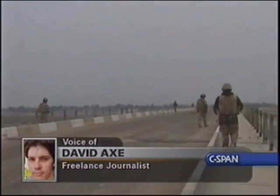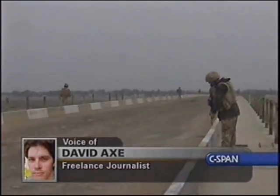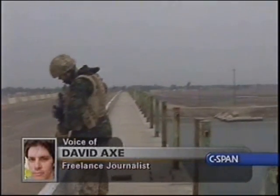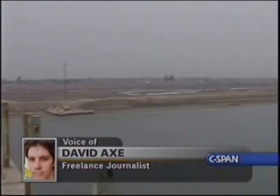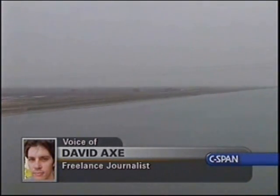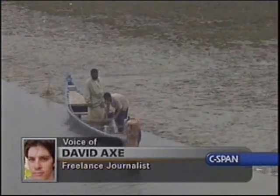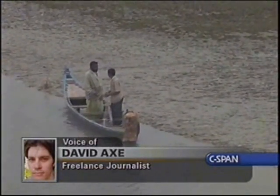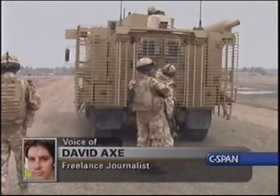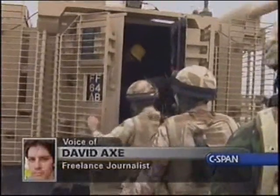The problem is that British equipment in southern Iraq has gotten heavier and heavier and heavier in order to protect troops from rockets and mortars and snipers. So the trucks that the British currently use to patrol around Basra Air Station and to visit these marsh Arab villages weigh 30 tons, which is about 6 times as much as their original Land Rovers weighed. These 30-ton masted vehicles are often too heavy for the bridges in the area.